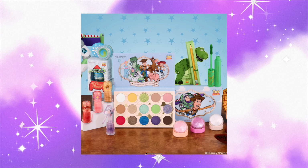Anyway, I'm really excited. I am looking at the ColourPop and Toy Story collaboration. Listen, you all know I'm a Disney adult. Love that stuff, love it. So when I saw that ColourPop were doing a Toy Story collaboration, I was like, great, amazing. Please make it good. And I have to say, I'm impressed with what they have out. Do I think you need half of this? Absolutely not. But if you are into Disney, if you are into makeup and you just like to collect collections, or perhaps you're looking for something fun to buy, this will be a good grab for you.